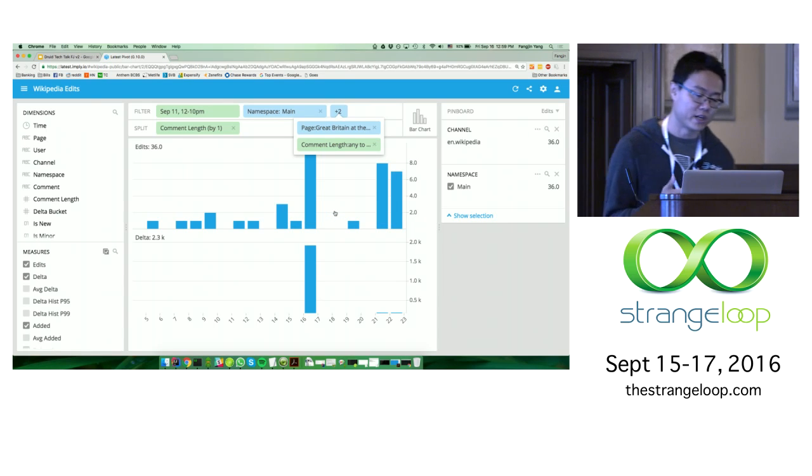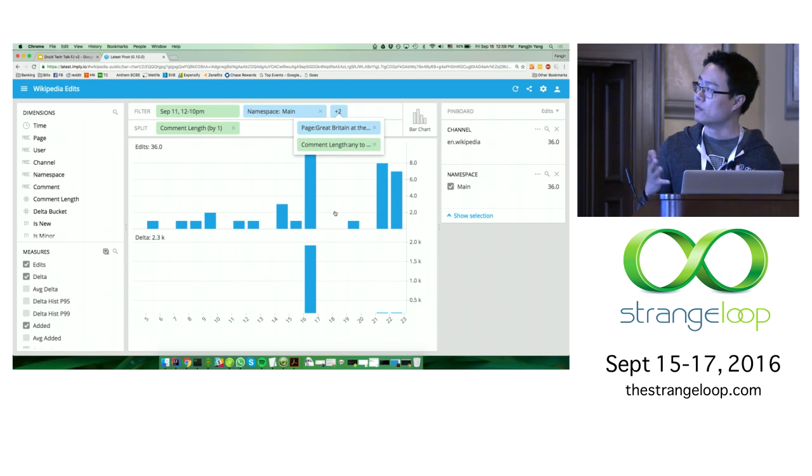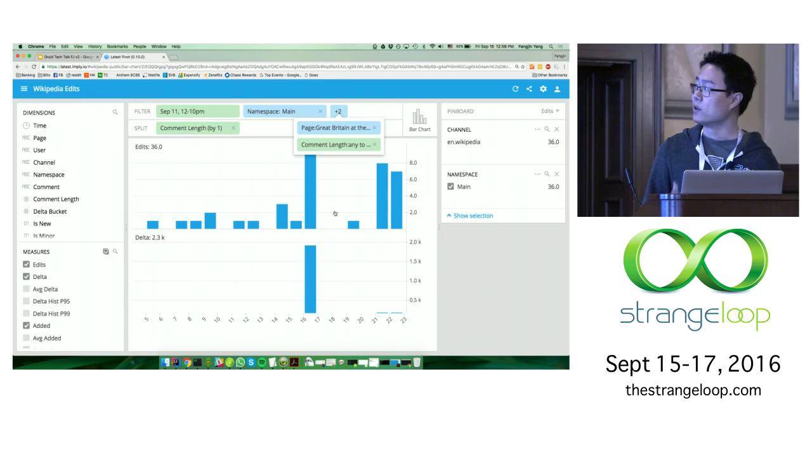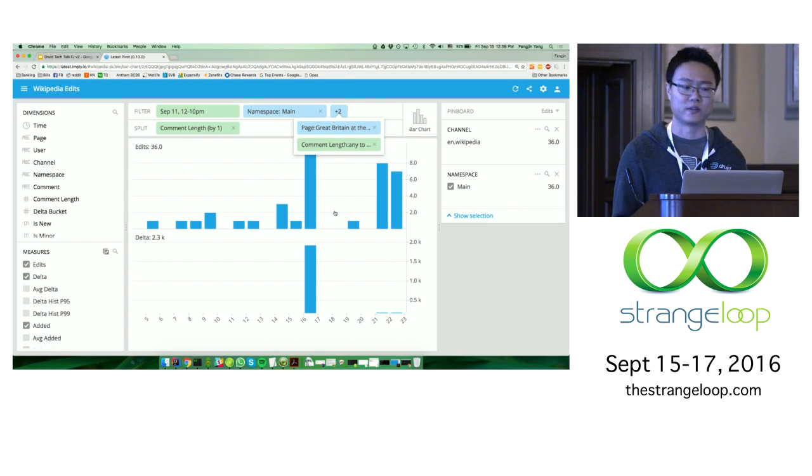So the purpose I'm trying to showcase with this demo, the purpose of Druid that's powering this UI, is the ability to arbitrarily break down and explore a data set. We're doing a lot of complex computations. We're slicing and dicing. We're looking at different views of our data. And all this is being done very, very interactively.